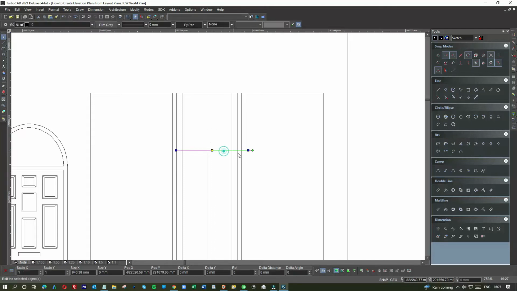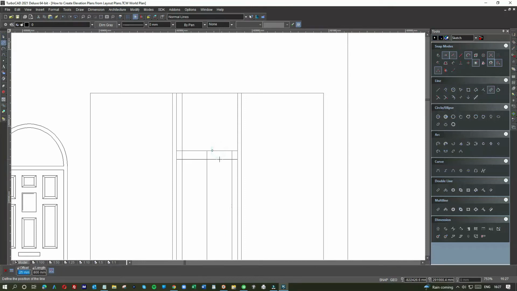Goes all the way across. And we need to go down 70. I think that was up, was it not? Tab, yes, 70.